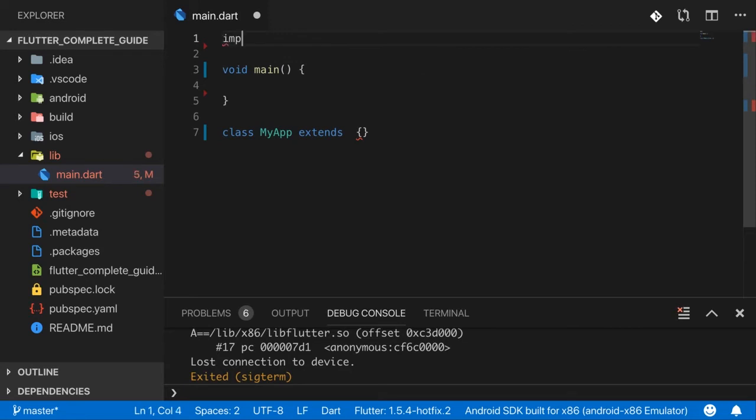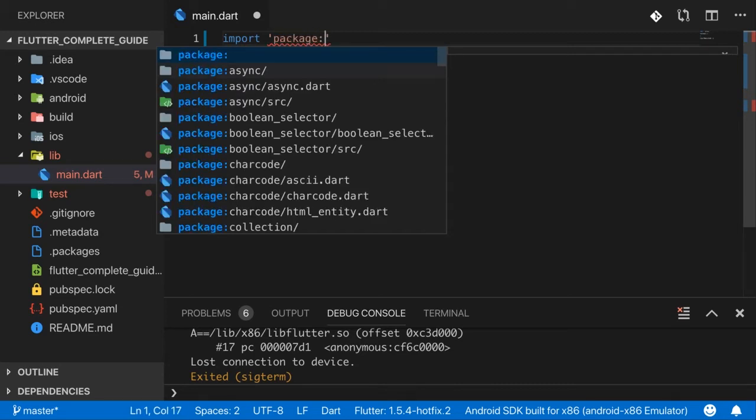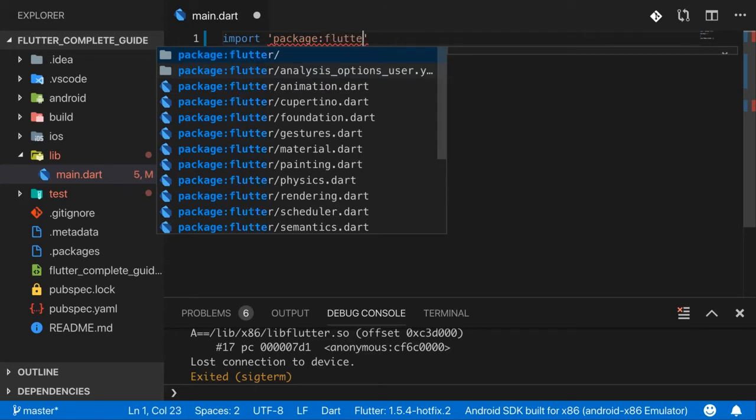We do that by adding the import keyword. This tells Dart, hey, I want some functionality which is not in this file, but which is in some other file. Now you can point at your own files there too, and we'll do that later, but you can also point at third-party packages which are part of your project. You do this by adding package: and then the name of the package, which in this case is flutter.